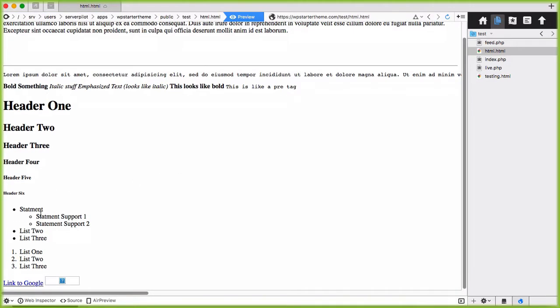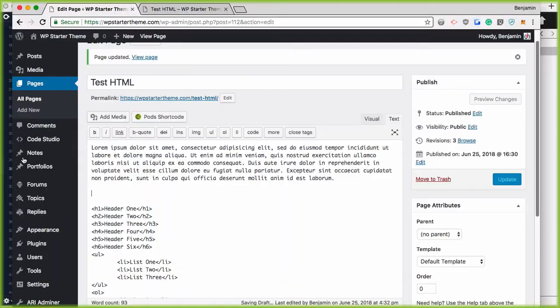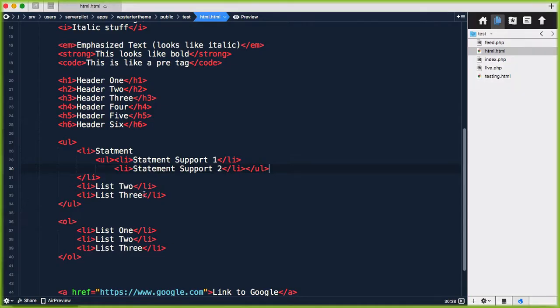Let me save this and we'll take a preview. What we've done here is we now have a statement and then we have supports. So we just start thinking of it like a great outline system. If you are doing that for a website that is going online, that you want the search engines to look at, index, pass information on, and get searchable, this is not the way to do it.